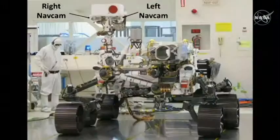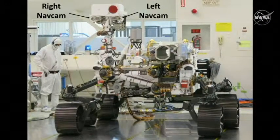So now we're on Mars, and we're going to talk a little bit about what we've been doing over the weekend. Over the weekend, we deployed the RSM, and if you go to the first picture, there's a picture of the remote sensing mast, the RSM, which is that mast on the rover, and you can see the navigation cameras up there, the left and right navigation cameras, or nav cams as we call them. This is another new imaging system that we've developed here specifically for the 2020 mission. These cameras represent a pretty significant advancement over previous imaging systems that we've flown. These are 20 megapixel color cameras with very high resolution and wide angle lenses that we use to basically map out the surface as the rover drives, and then we use these images to do planning and things.